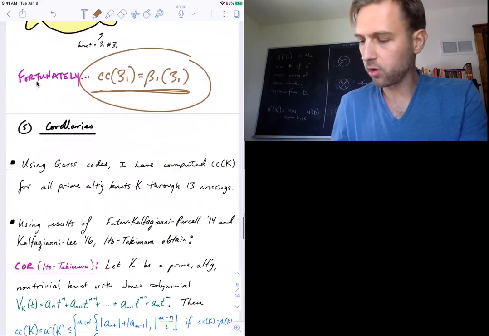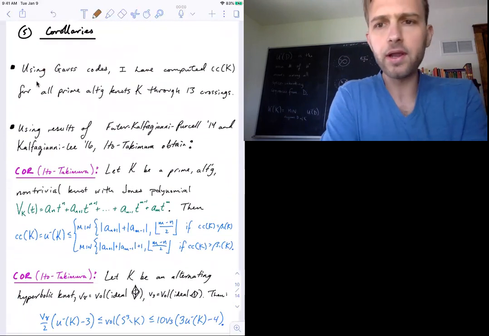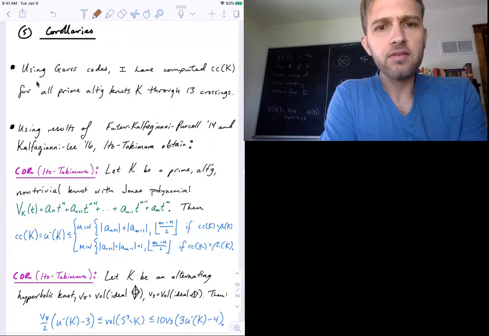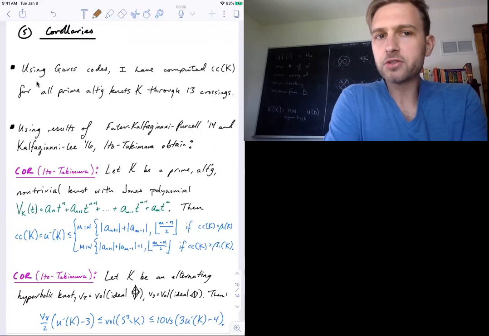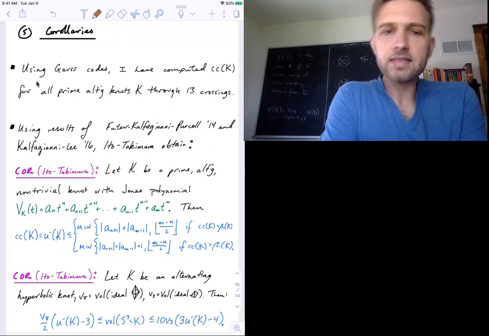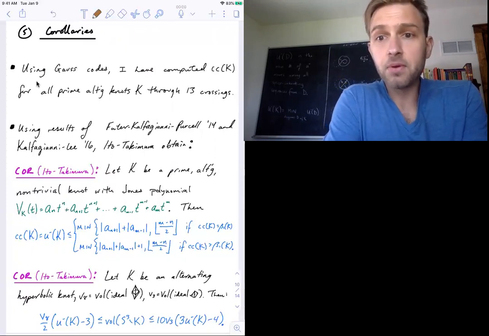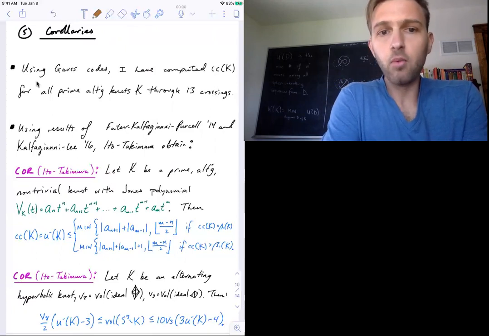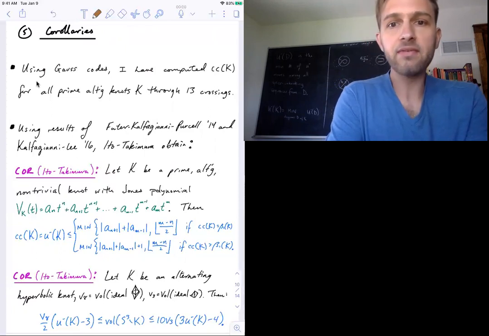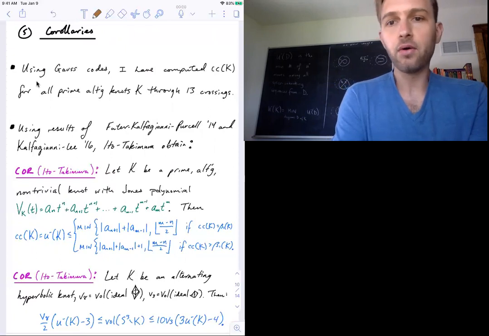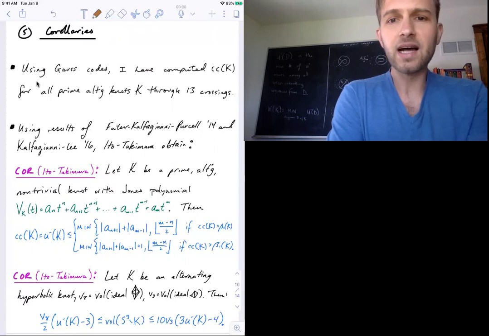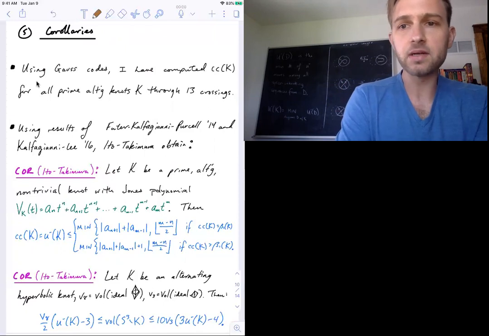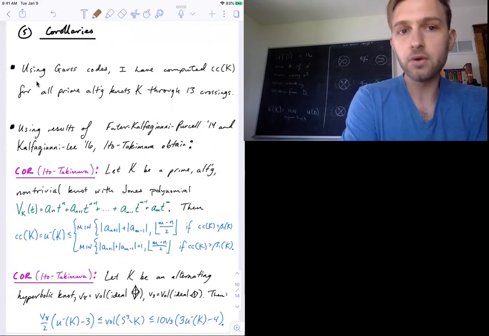Briefly, I want to talk about some corollaries. First corollary, the one that I pursued, is computational. Computing the crosscap number of an alternating knot is not that easy to ask a computer to do for a few reasons. One is there are a lot of states from a diagram, and even if you can narrow the list of possible states to look at down, it's not that easy to encode them. Fortunately, this splice-unknotting number is easier to compute.